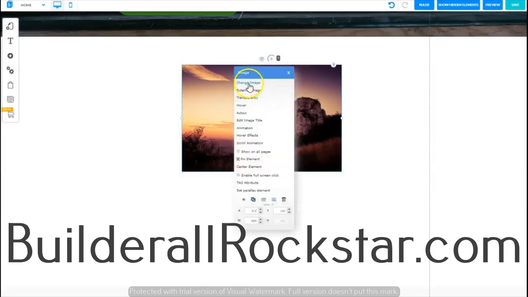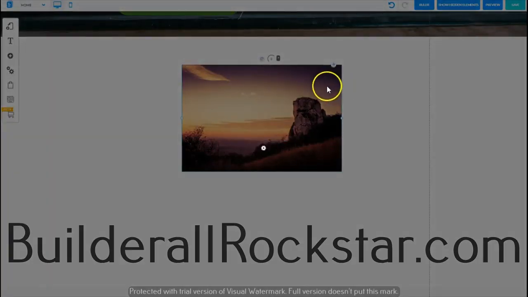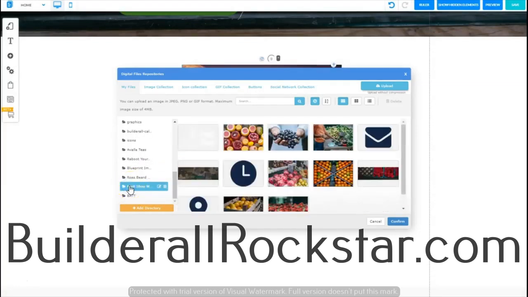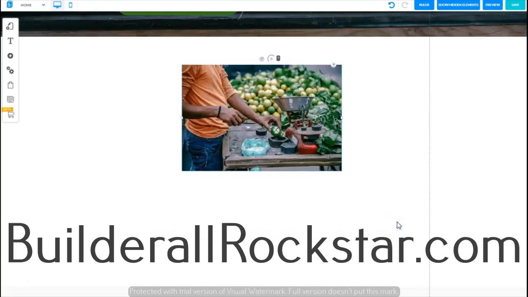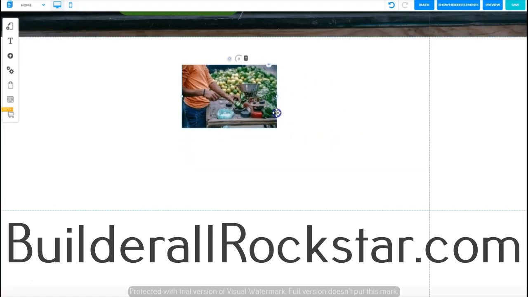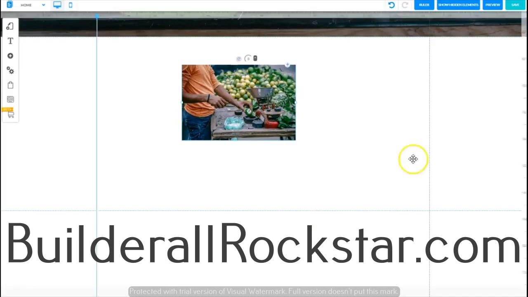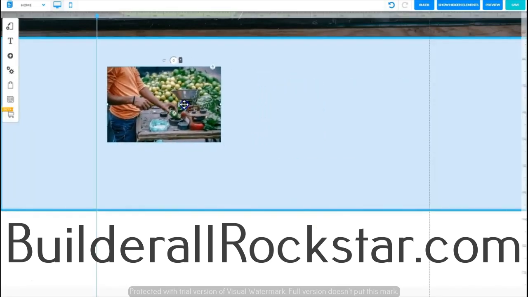So we're going to right click, change image, and we're going to look for that image of the worker cutting cucumbers. So I'm going to find my fruit shop directory and look through my images here. I think this is it. So I'll click on it and get the blue check mark and confirm it. That puts our image into the middle of the banner. It looks a little large right now, so I think I'm going to grab this handle here and resize it down to, let's start right there for right now. We're going to move our image over here and place it about there.